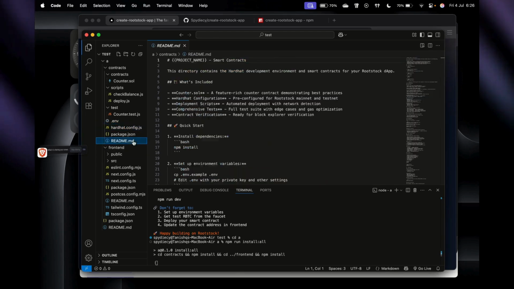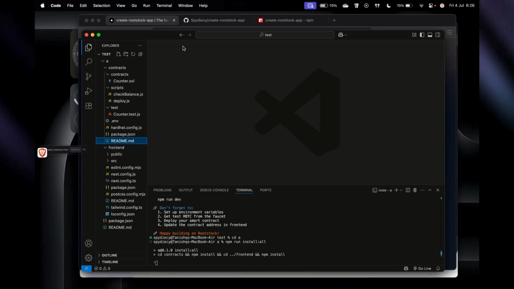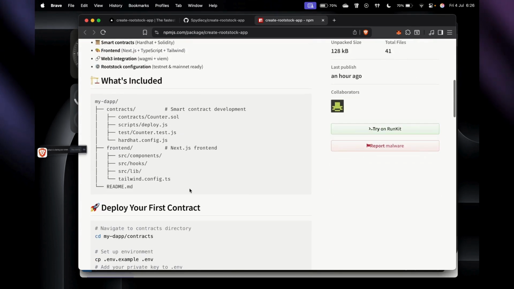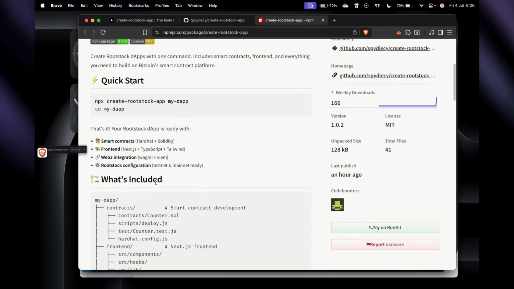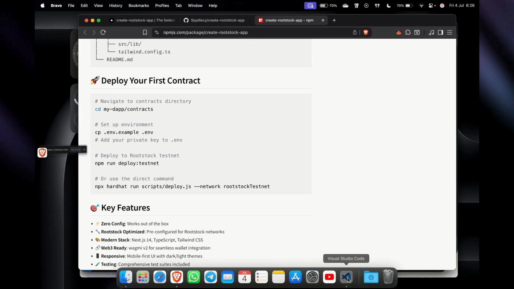Very good. So we have a full readme as well on how to deploy, etc. stuff. If you get stuck, you can read this, or you can come on the npx page, the npm package page. Here you will see the structure, the screenshot, etc. How to deploy everything fully. Everything is going to be here. So you can see the deploy command, or you can use this deploy command. We have made people's life so much easier.